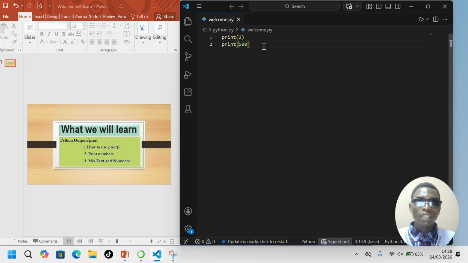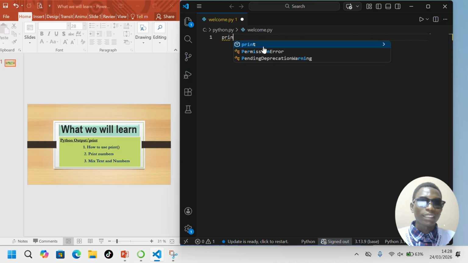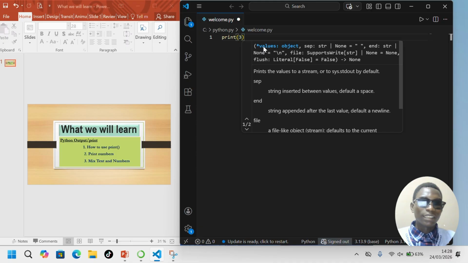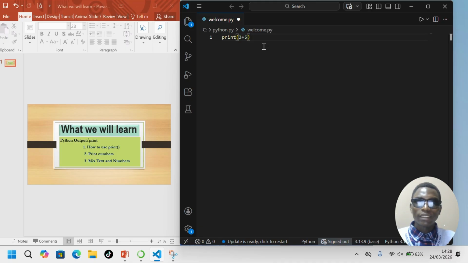For example, let us take a simple example. Suppose you want to print the summation of two numbers. Just using this print function, you can write print 2 plus 5, like this one. What will you get? Tell us in the comments what you will get here. Here we should get 8 as output. Let us run it to check.